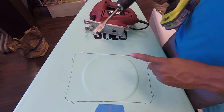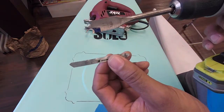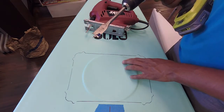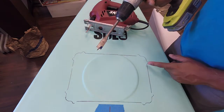In this case, I'm using a hole drill bit. The only thing is you have to make the drill bit larger than the jigsaw blade, so the jigsaw blade has enough room to go in, pivot, and actually start going around. This pilot hole can be placed anywhere. I prefer to place it at one of the corners. That way, as I travel around, I meet it back at a corner.